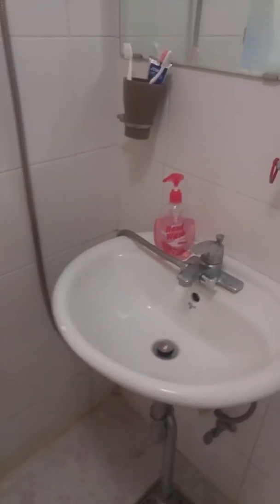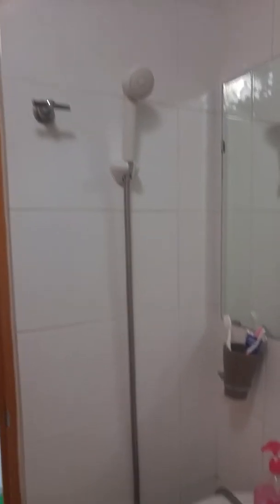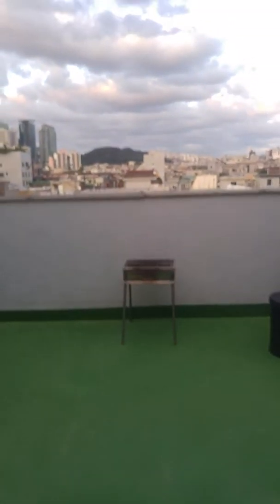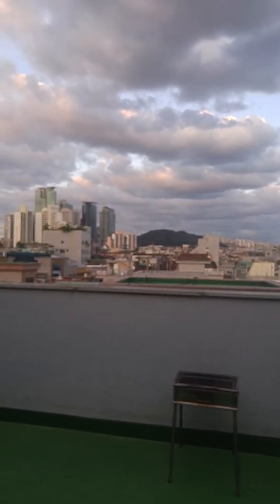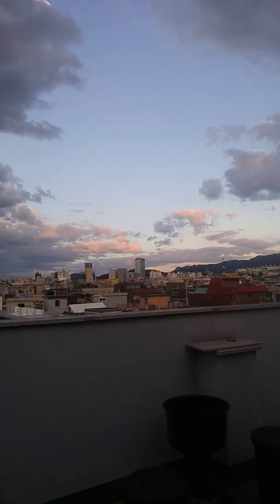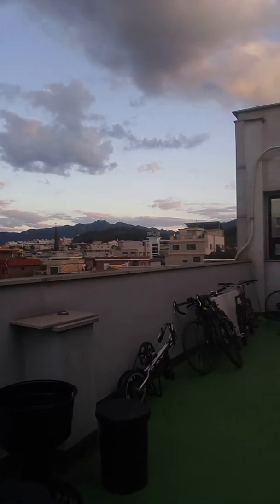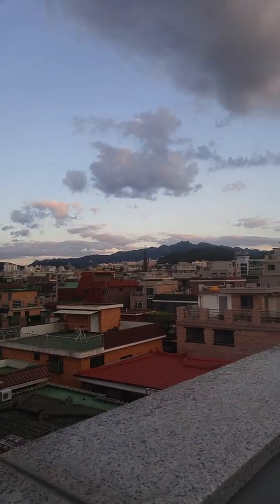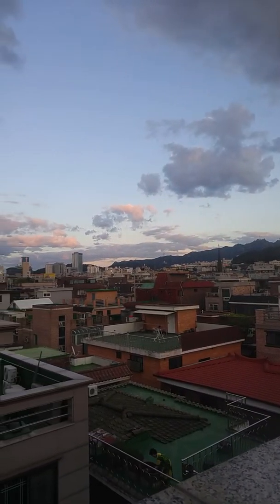We've got our washing machine — this is nine kilograms. We've got our fridge with mop stuff and cooking stuff up there. There's a drying rack over here and some extra storage at the bottom. This table is pretty cool too — it actually opens up on both sides and becomes a nice big table. You can store the benches inside and it comes into a full-size table.